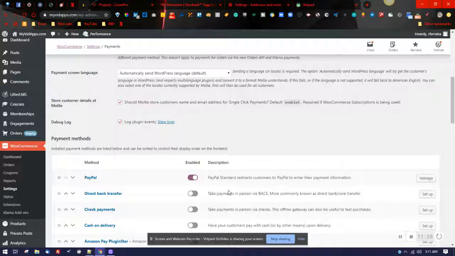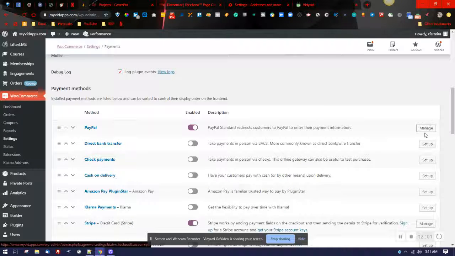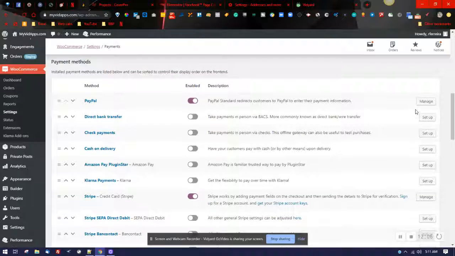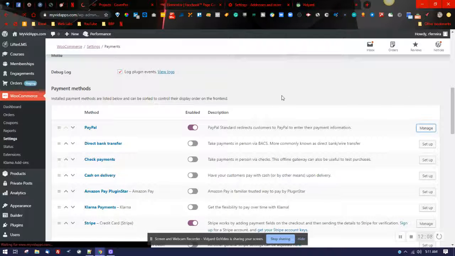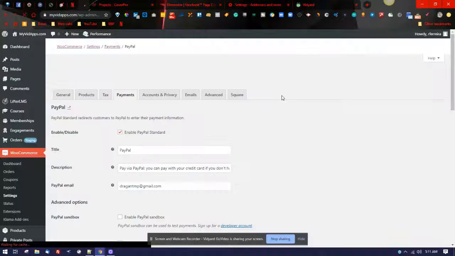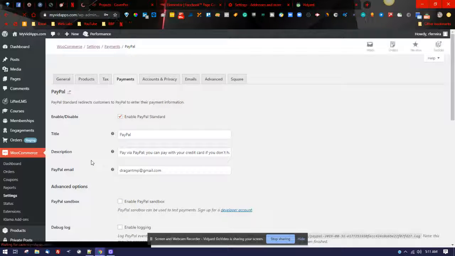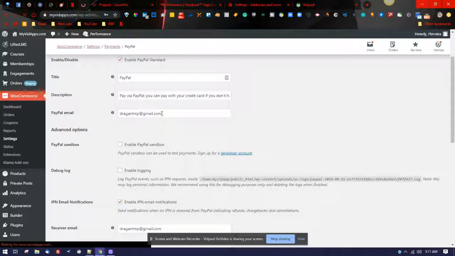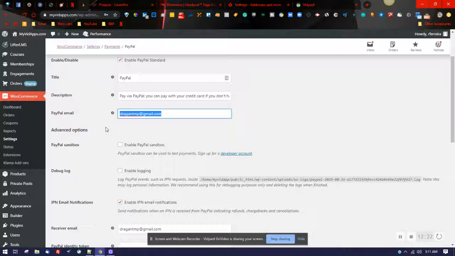So check your options, and then you're going to go in, and on the right side here, you're going to manage, which basically is going to show, well, I'll just go in PayPal, for instance. You're going to need the live API keys and test API keys. And you're going to also make some additional changes. Now, right here, you see this right here. That is the original email address that was loaded onto this website.